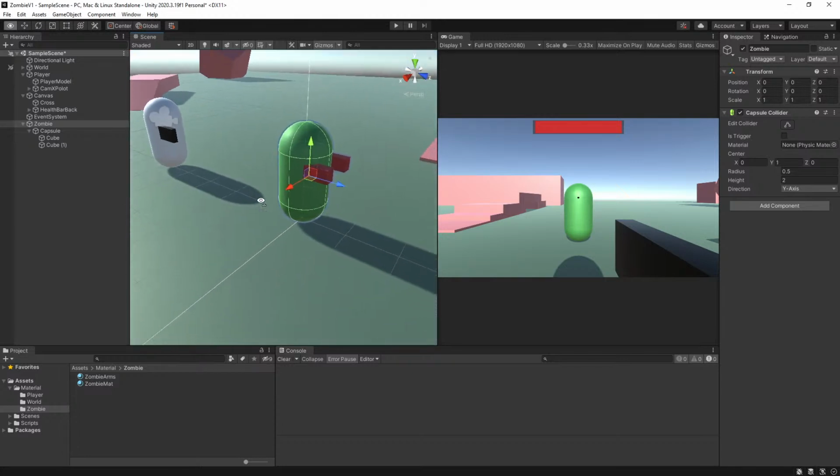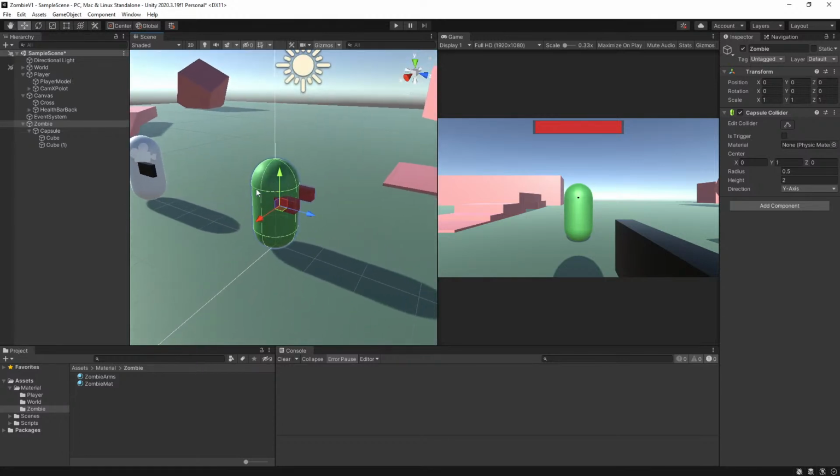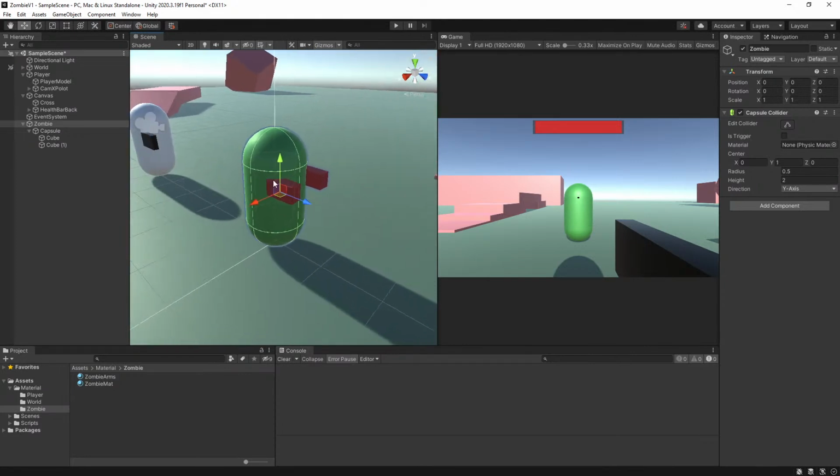So now that we have our zombie in the world, we want to make a prefab of him. Because we would like to be able to spawn them in as much as we want or as little as we want. We would like some way of Unity remembering what this model, this collection of game objects, looks like, so that later we don't have to rebuild him. We can just say, hey, Unity, make this again. And Unity does that through prefabs.